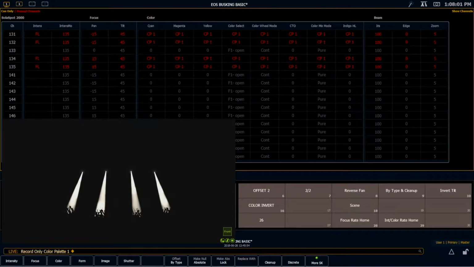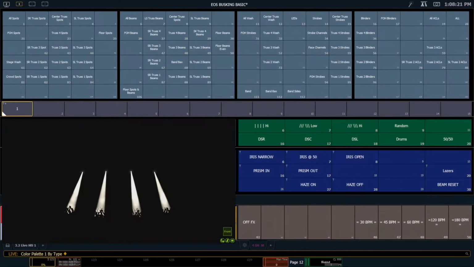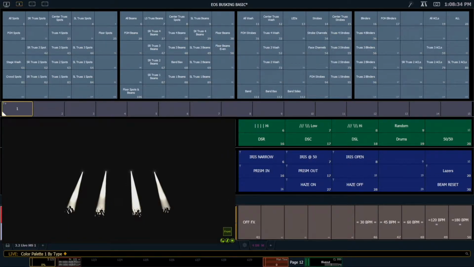Now, right now, this palette only will affect the lights that I've recorded into it, which are the lights that are on. I want this to affect every spot fixture in my rig, so I need to make this by type. So directly after I record that, I get the soft key on soft key one that says by type. If I hit by type enter, I'm going to get this little T in my color palette, and that's going to make that by type. I also get this little plus, which means there's discrete values in there, because I grabbed a bunch of lights. There's one leader light and all the rest follows. So it says, well, you've got a bunch of stuff going on here. We don't know what to do.